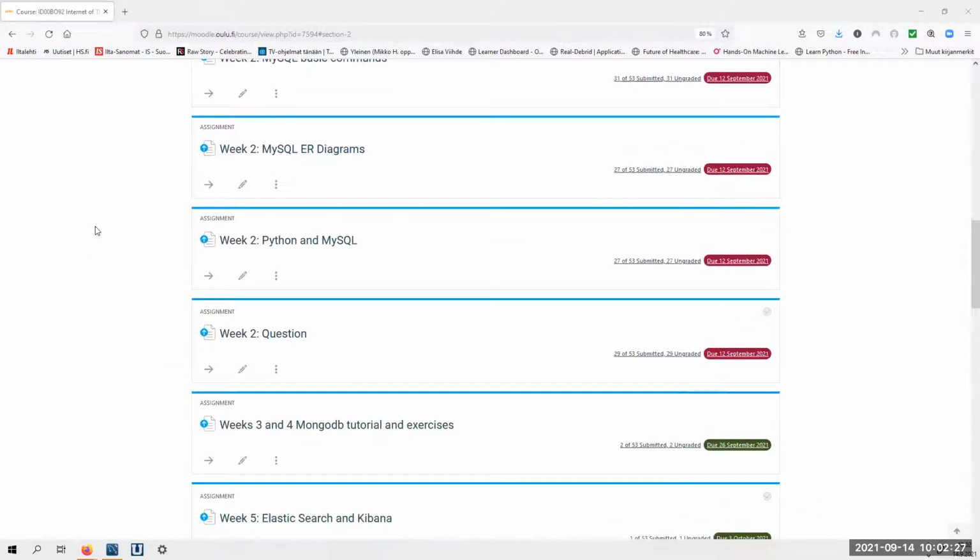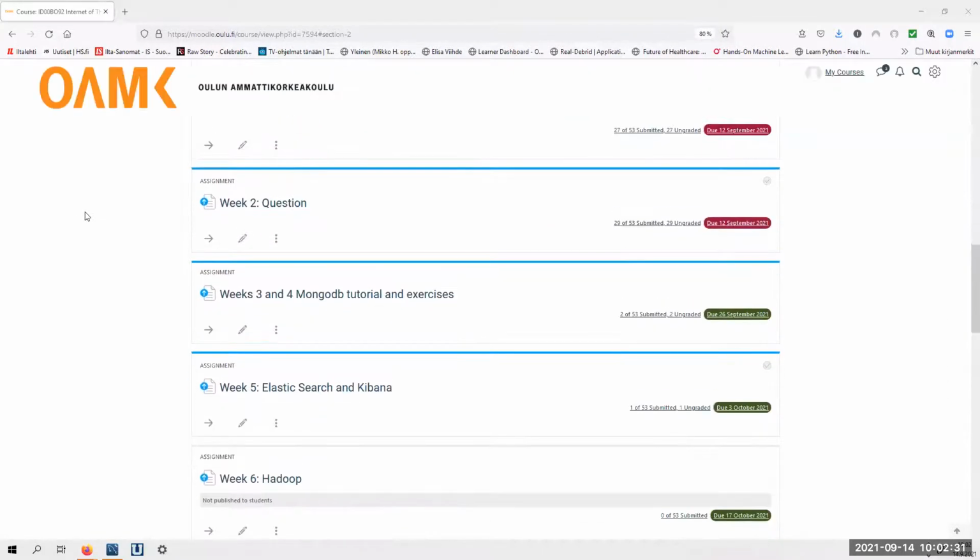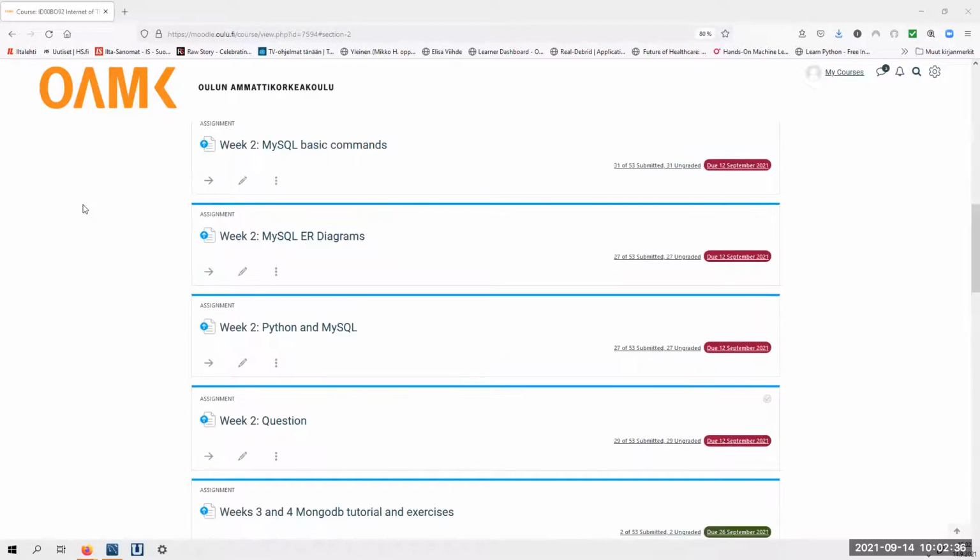Quite a lot of you have already submitted many questions, so that's very nice. Just because there may be people who are not familiar with ER diagrams, I will show you a simple example of showing the relationships here in the beginning. I think most of you already know this.